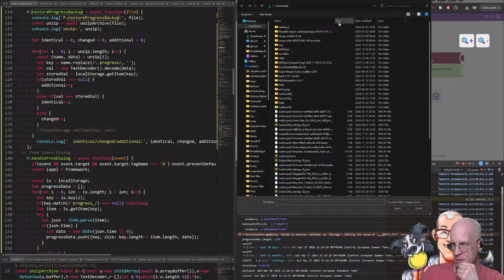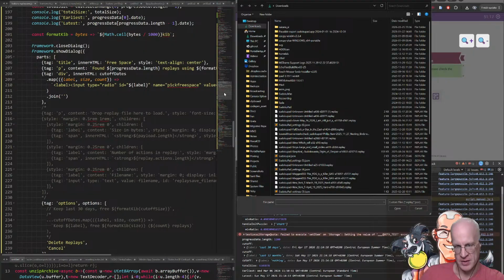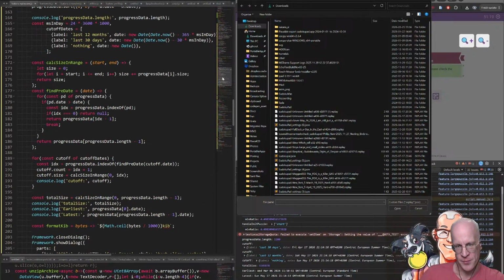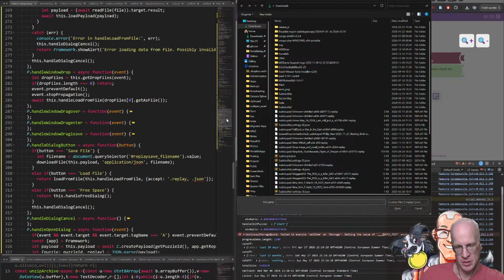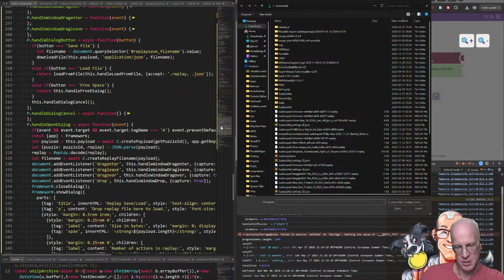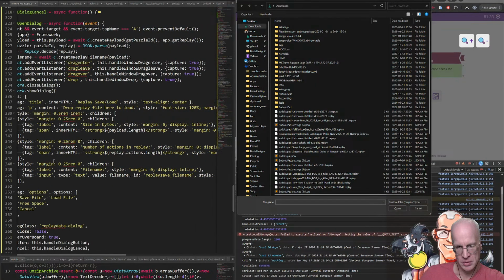But it means we can potentially, but it doesn't show us zip files here. So the load file button, where is it?